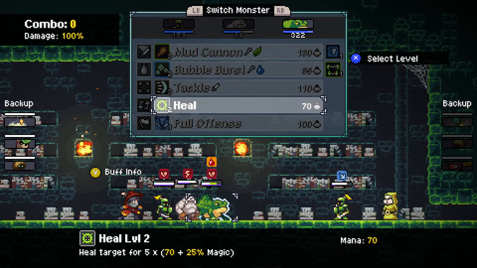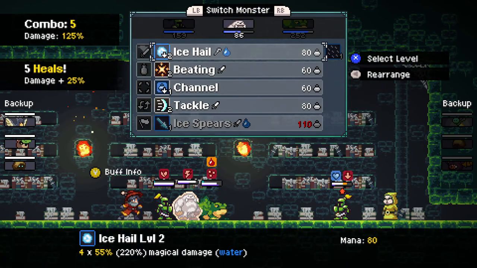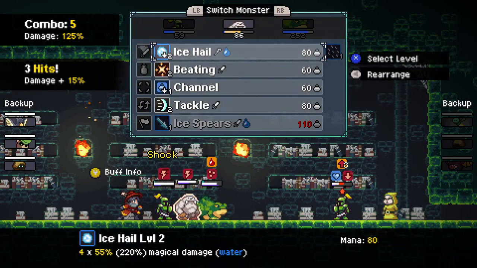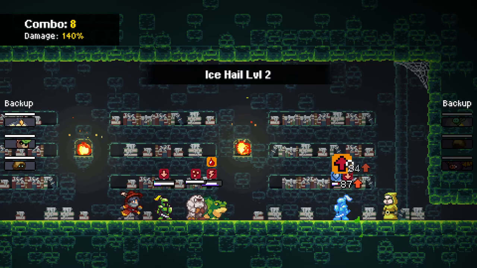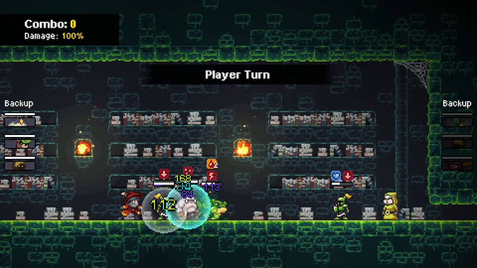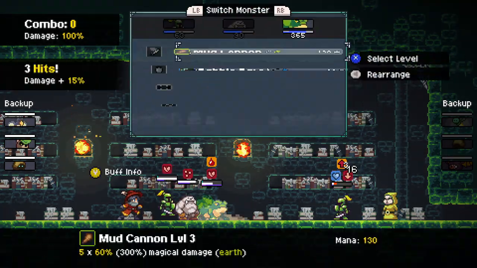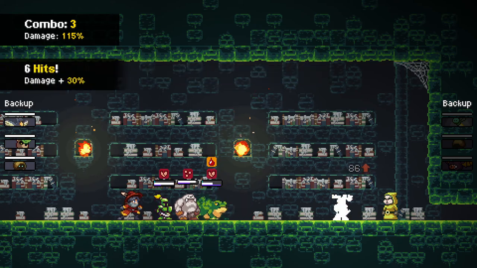Okay, actually, Johnny, I'm gonna heal you with yourself. Now you have weakness applied. Slash to get that up. And then hit him with ice balls. How dare you? Well, you know what they say. Start with a slash. End it with a bubble. Goodbye.